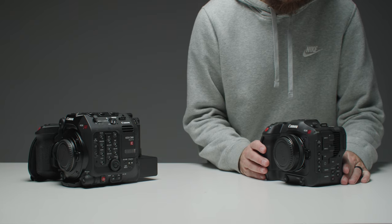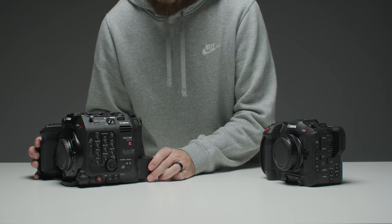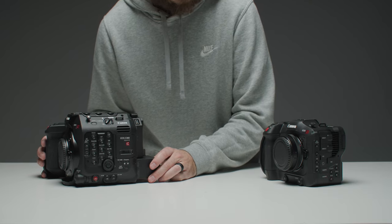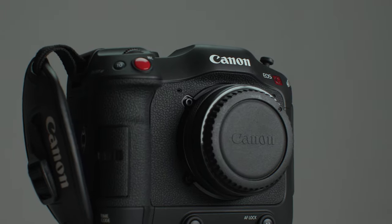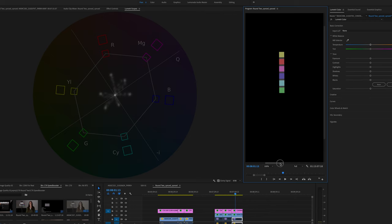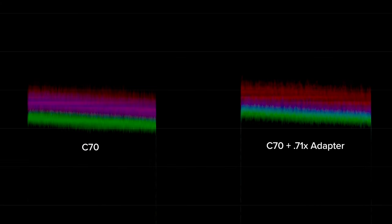Number three, if you're gonna mix these cameras on a multi-cam shoot, you are going to have to do some work with the colors, either in camera or in post-production, to get these cameras to match. Now, even though the C70 has the same sensor as the C300, it's clearly processing its colors differently than the C300. And although the differences may appear minor, the scopes and the waveform prove that something is off. Also, it's clear that the 0.71x adapter also causes an additional color shift in the image as well.